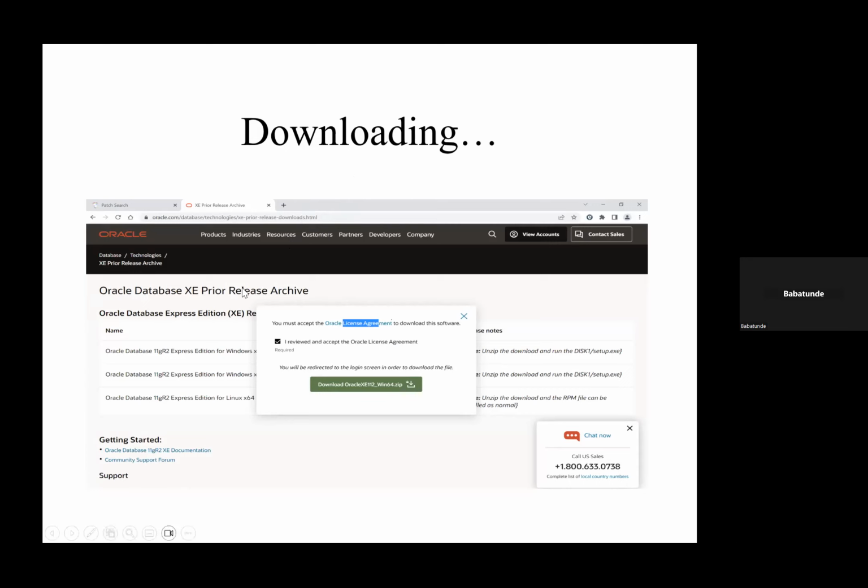Now if you look at it, quite unfortunate that this screen is blocking. One is 64-bit, the other one is 32-bit, and the last one, there are three, is for Linux, for someone who knows Linux. For me, I have 64 bits on my PC, and that is why you can see it is saying download Oracle Express 11G Release 2, 64 bits.